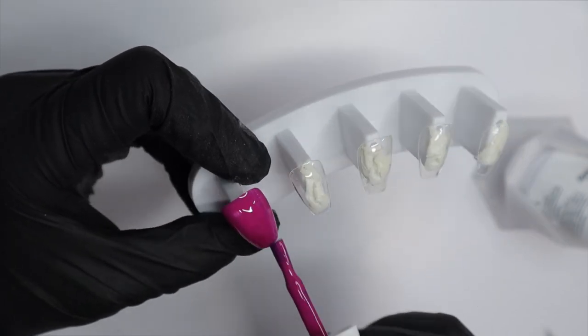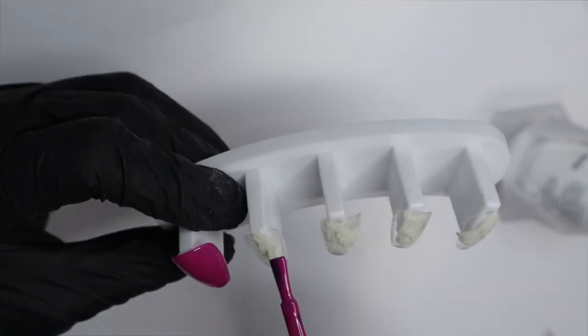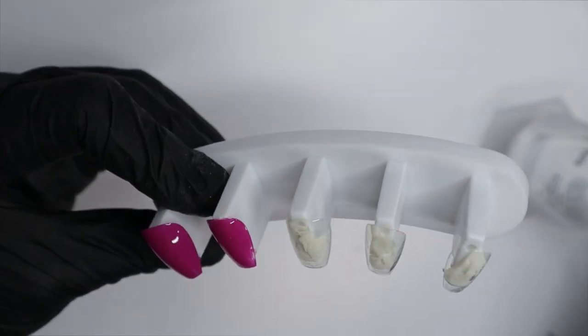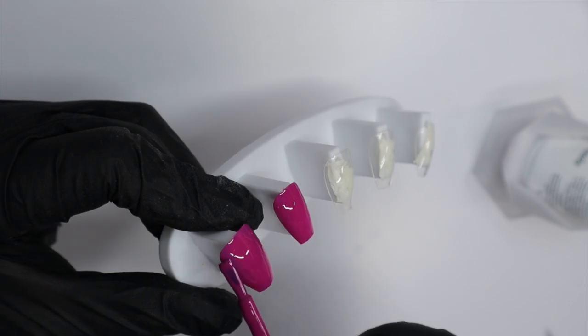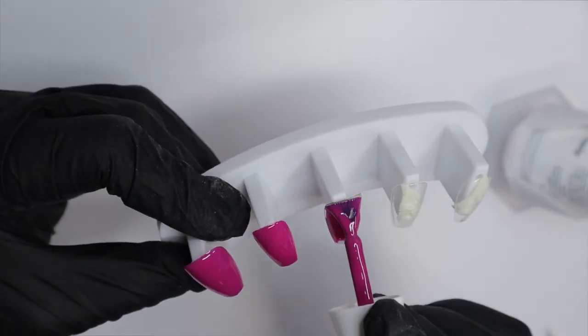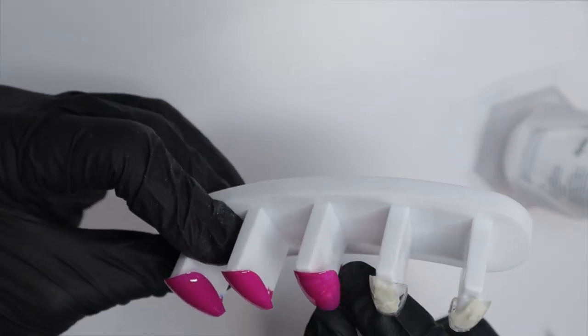So it's a very pigmented and rich color. However, I always make sure to apply thin layers of gel polish for the first, second, all the layers. Because I've noticed the thicker I do my layers, the more chances I have of it bubbling up and not fully curing. And you don't want that. You want your gel polish to be as smooth as possible. So I'm going to hush now so you guys can watch the finishing part of the process.